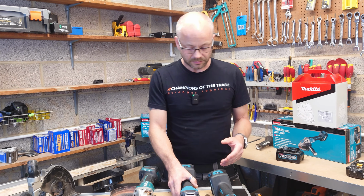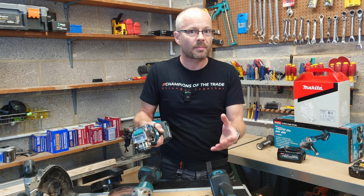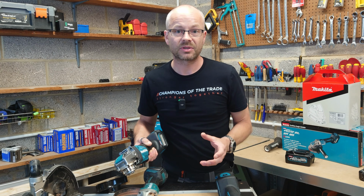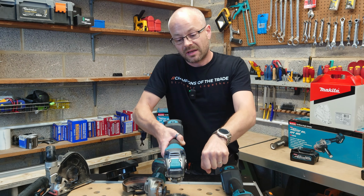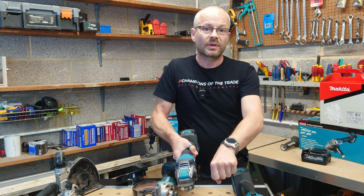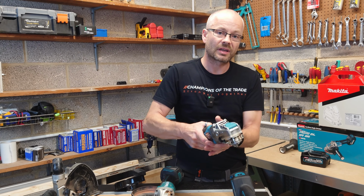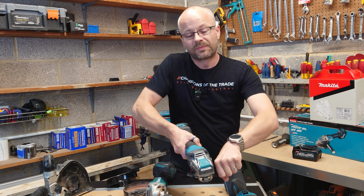Because for me, I'm not a metal worker, so I'm just assuming here, but I would imagine that if you're doing lots of cuts, or lots of grinding, or even sanding, because you can get sanding attachments for these machines, you're going to be holding the machine in this position. And having a switch which you can just hold with your hand, if you're cutting for up to 10 minutes, just release it, turn it off, put it down, move on to the next bit, pull the trigger, off you go, carry on. And you're fine, you're going to be doing that all day long.